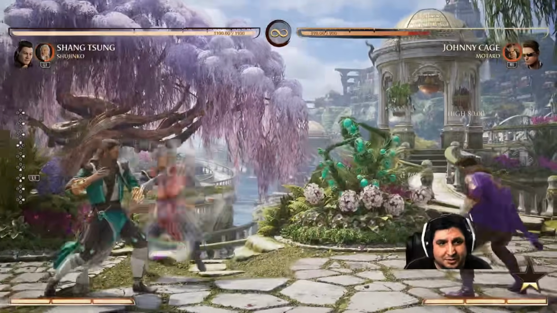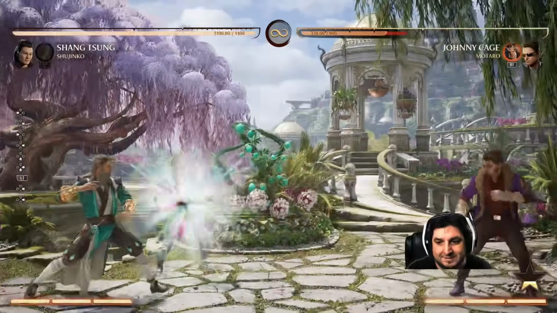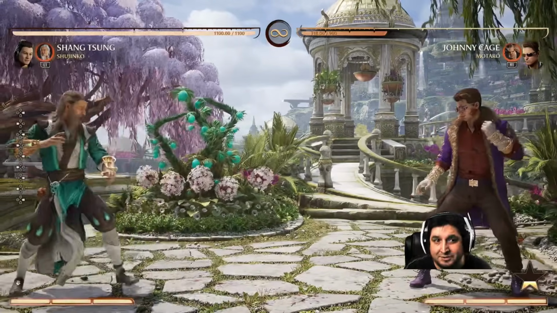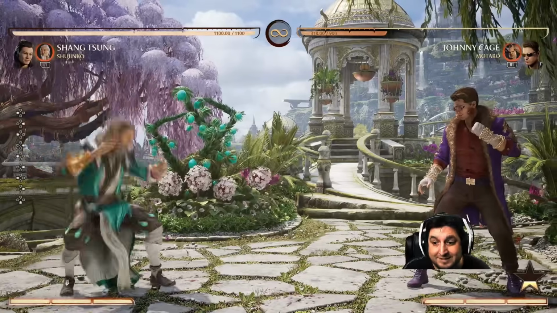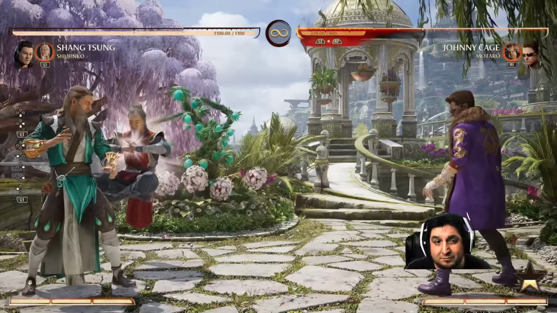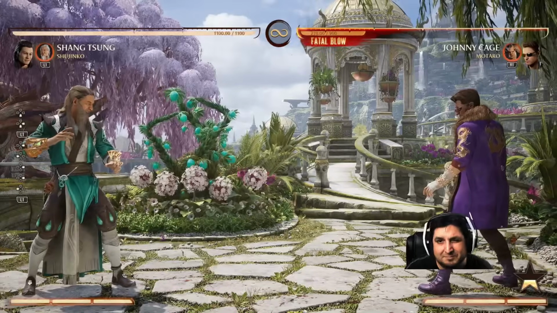Except for Shujinko still, we're 2 patches in now, and Shujinko still raises up Johnny's star power when he does his steals. So I think this is similar to the Quan Chi thing, but in the negative way, where yes, he's stealing literally the exact move, his exact kick, and it will raise his star power. These 2 moves do really well against Johnny Cage, so maybe that's a balance thing. Maybe it's still a glitch, not really sure.